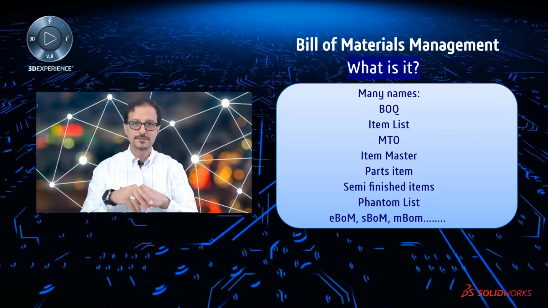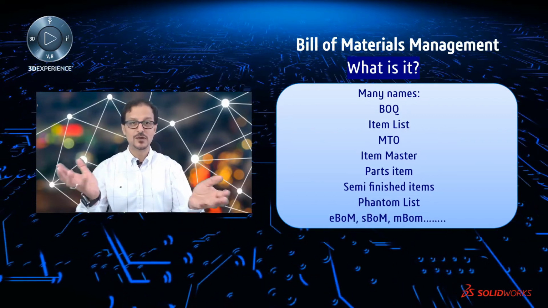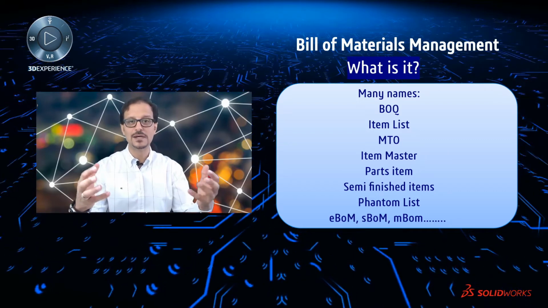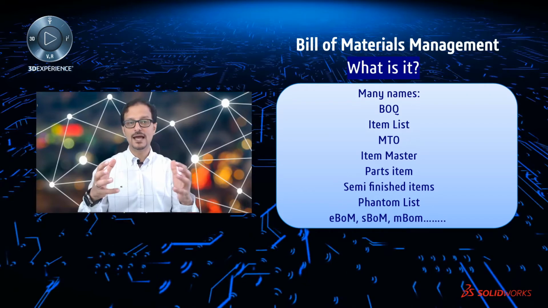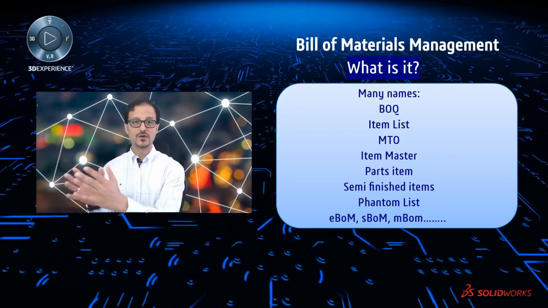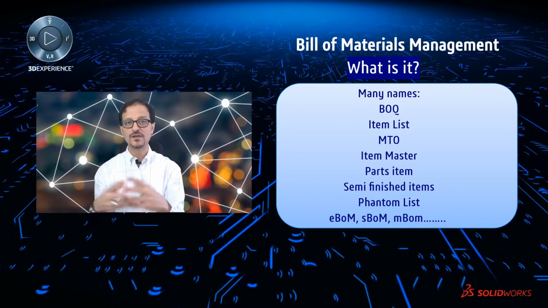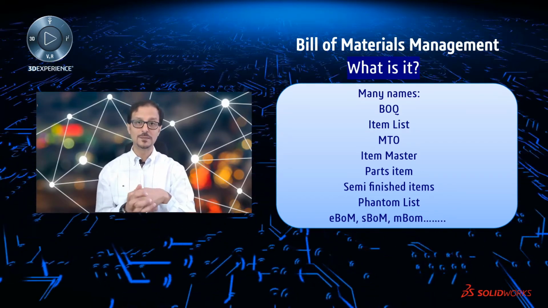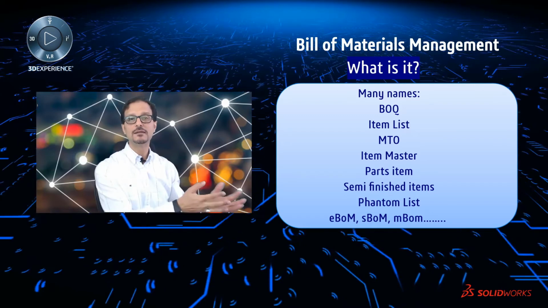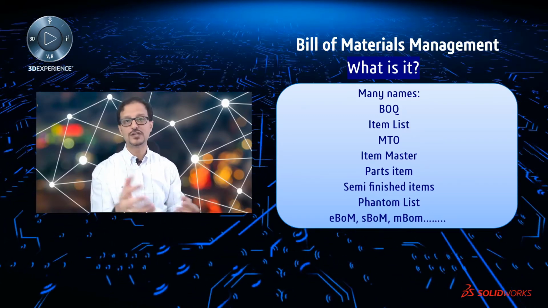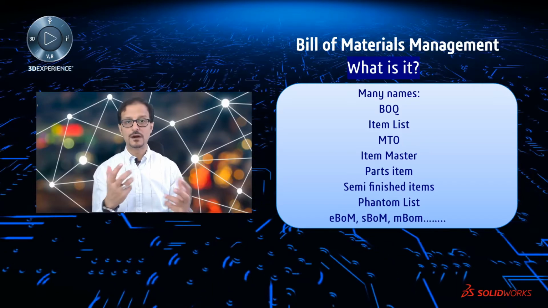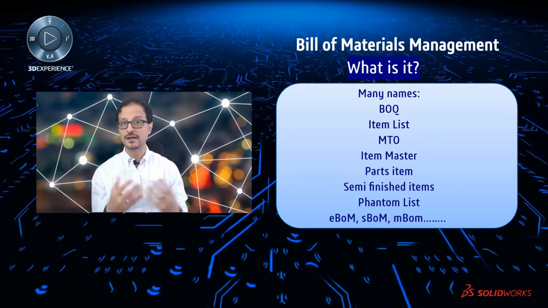Actually, bill of material has many names. Some of us call it bill of material, some of us call it bill of manufacture. And there are other names like bill of quantity or MTO, material takeoff, or maybe item master, or maybe item list. And there is also a difference between sales BOM, engineering BOM, and manufacturing BOM. So sales BOM, for example, is where we are receiving the finished good items from the sales that will be incorporated in their purchase order, and engineering BOM is what we are creating as engineers inside our engineering department, and also manufacturing BOM will need, for example, jigs and fixtures or maybe another type of instruction for manufacturing. So there are a lot of types actually of bill of material, not only names.